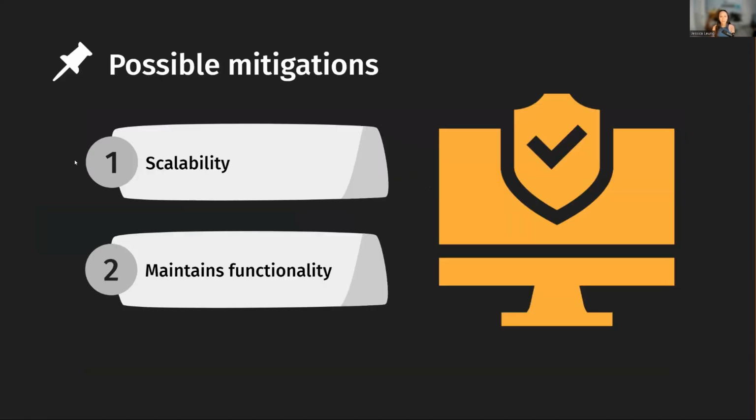Now we want to finally talk about how we could protect ourselves against this kind of attack. But before we talk about that, we want to consider that it can be scalable, especially when you want to deploy it across a company-wide network or across the school. We want to make sure that these solutions are scalable. And then number two, we want to make sure it still allows the functionality of non-malicious devices like this mouse right here. So ideally, mitigation would meet those two criteria.